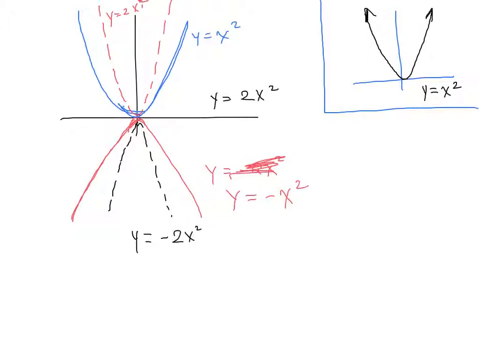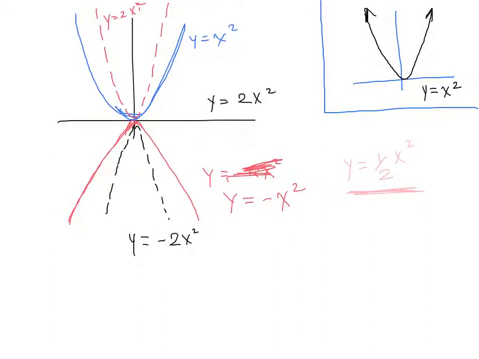So what then do you think would happen if, let's see, I wish I had another color here. Okay, we do. All right, what would happen if we had y equals a half x squared? What do you think would happen? Well, if you said it would be climbing half as fast, you are correct, which would mean that the graph is, in fact, wider. So here, with the 2, it was narrower, and with the half, it's wider. So the graph of y equals a half x squared would probably look like this.